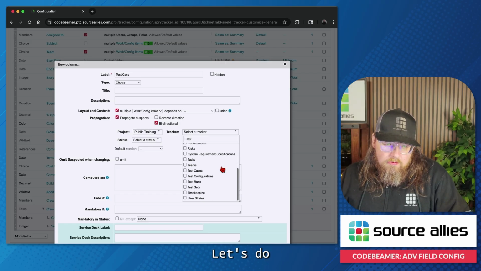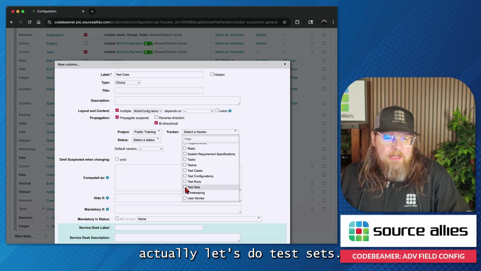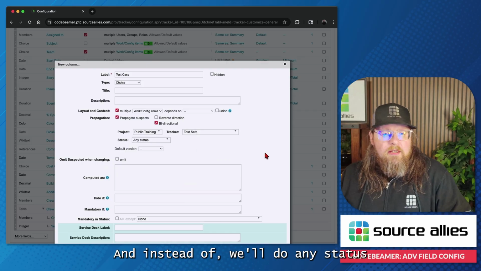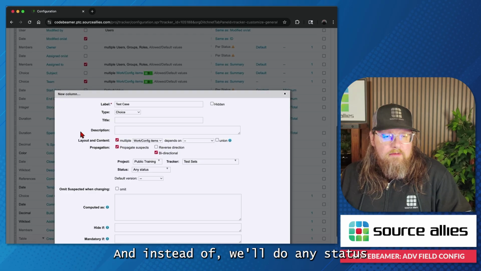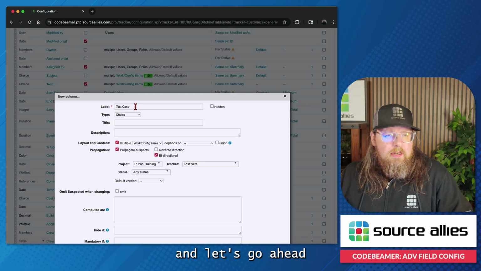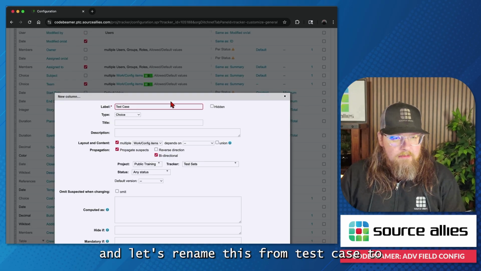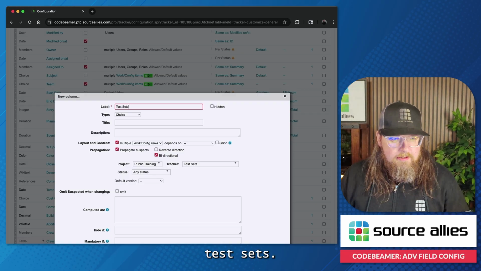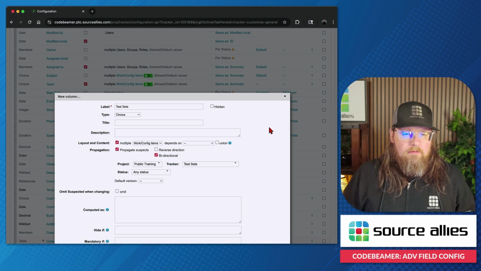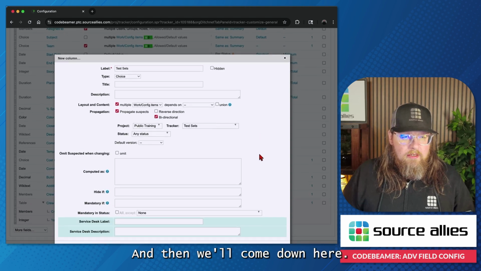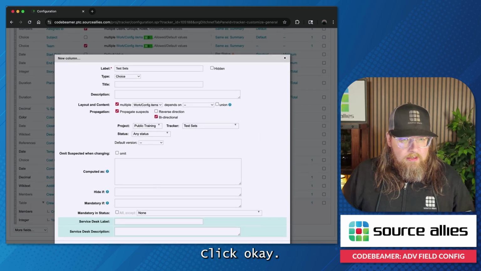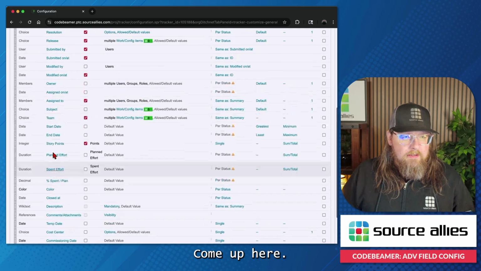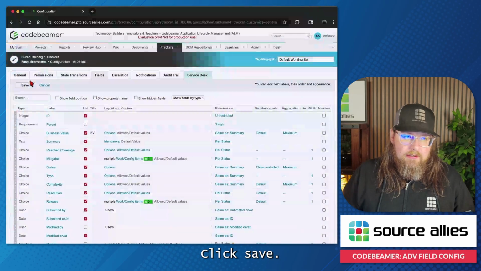Let's do test sets. We'll do any status, and let's rename this from test case to test sets. Then we'll come down here, click OK, come up here, click Save.